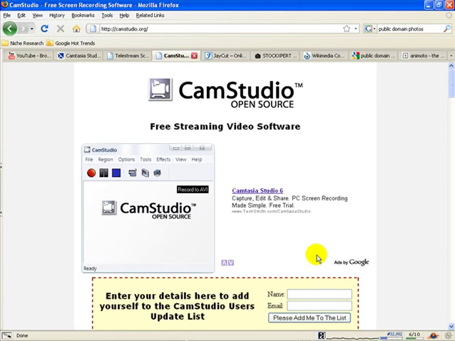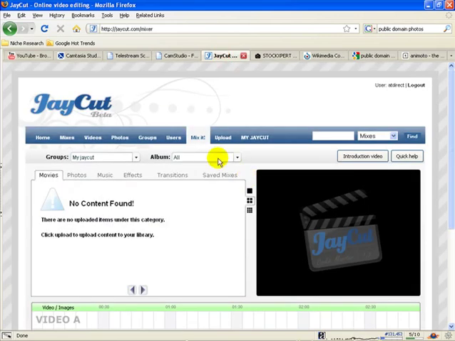You can go to Best Buy or wherever your local computer hardware store is, or software store I should say, wherever you can get good computer software. And there's lots and lots of home video editors. They start from like $20 upwards. But if you want to use an online tool, the one I really like is JCut.